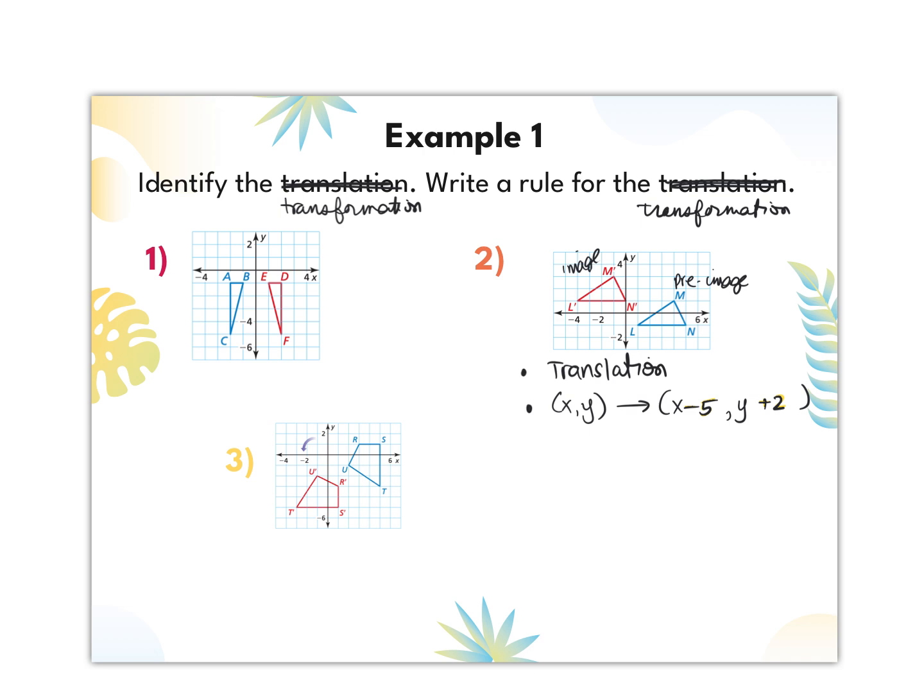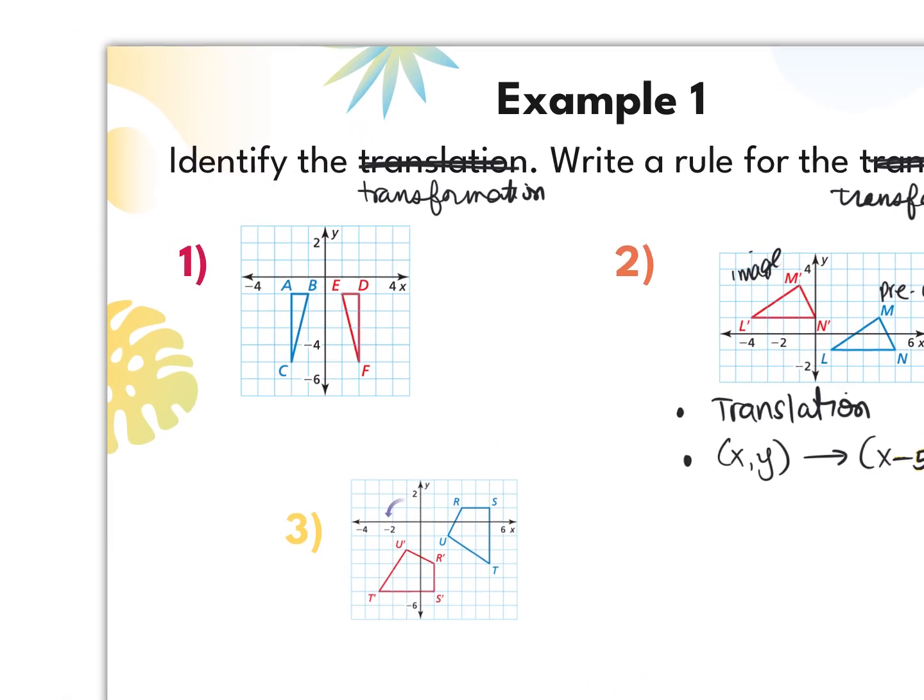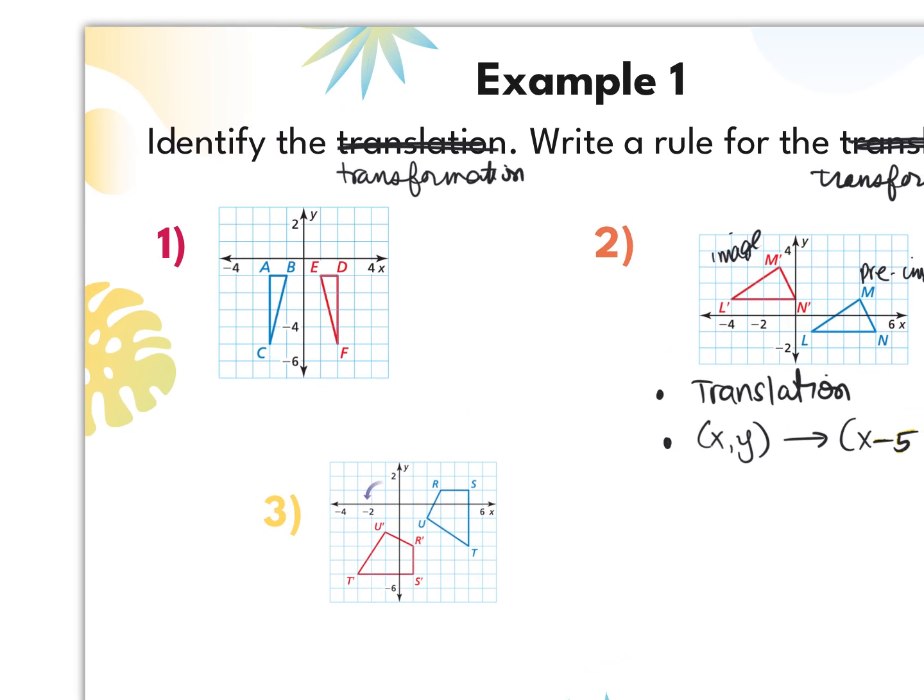So I come over to this one, and I look to see which one of these is a reflection, and I notice that it's number 1. So this is definitely the reflection. I notice that in my pre-image in blue, I start with A, B, and C, and in my image, which I have here in red, they give me these weird letters, E, D, and whatever, but E is really B prime. D is really A prime, okay? And F is really C prime.